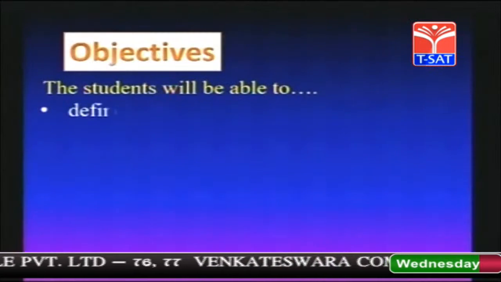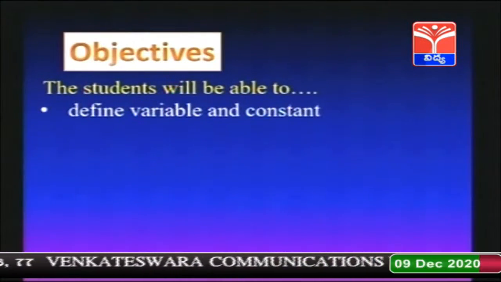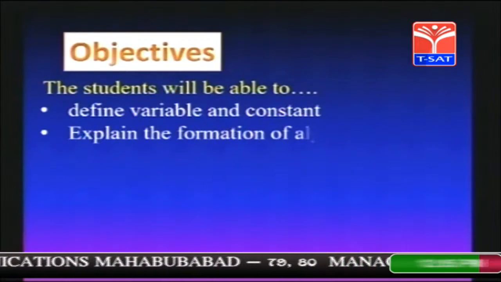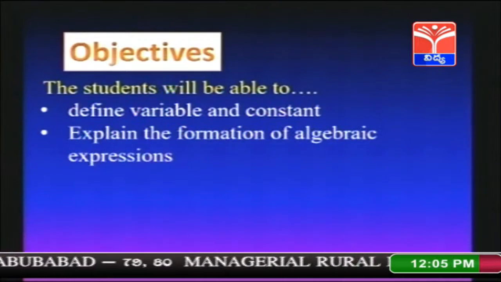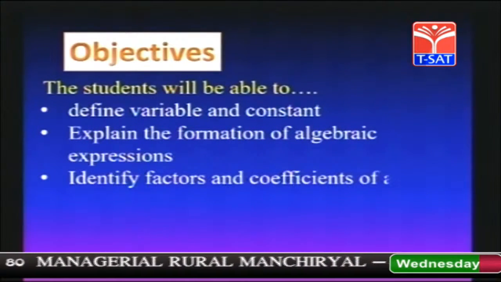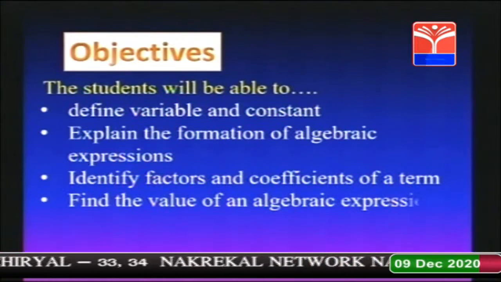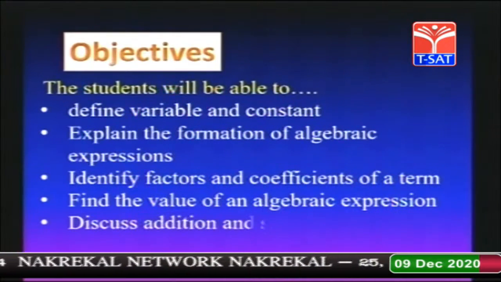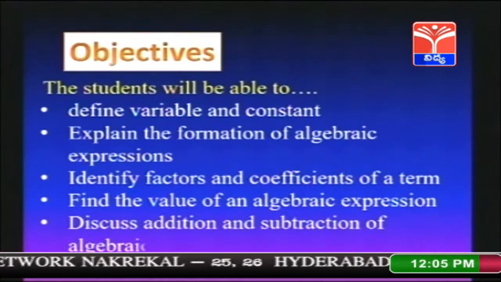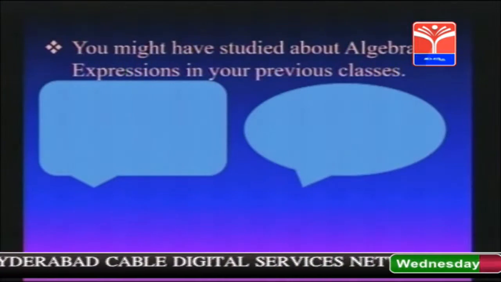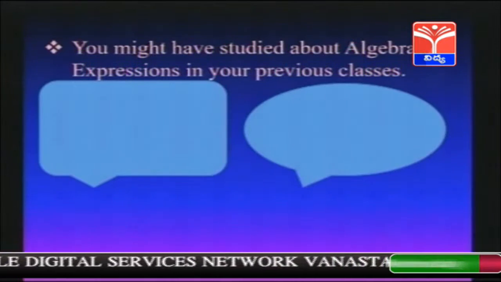At the end of the lesson, the students will be able to define variable and constant, explain the formation of algebraic expressions, identify factors and coefficients of a term, find the value of an algebraic expression, and discuss addition and subtraction of algebraic expressions. You might have studied in your classes about variable and constant.